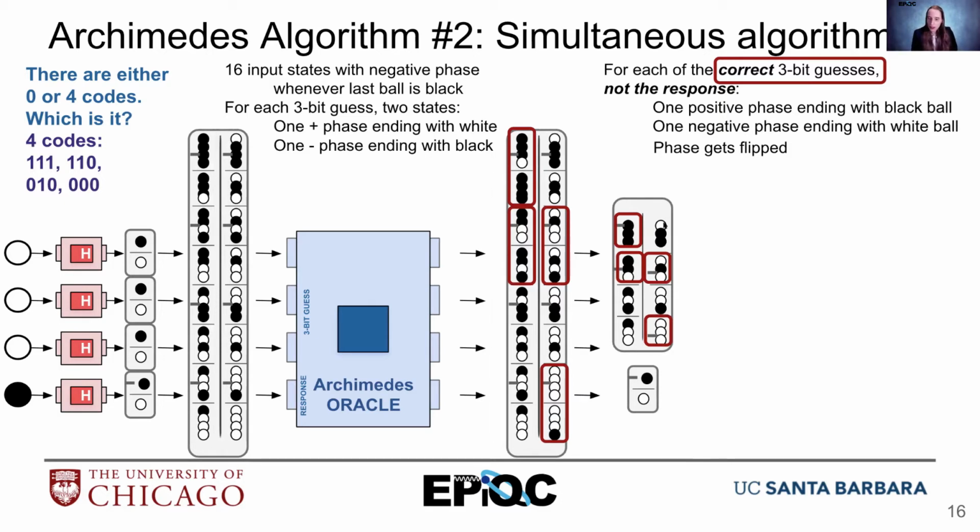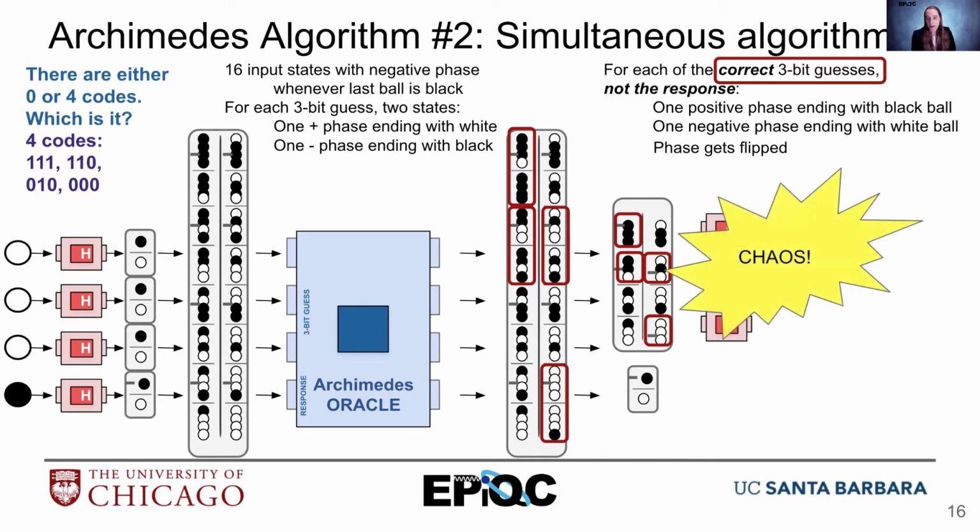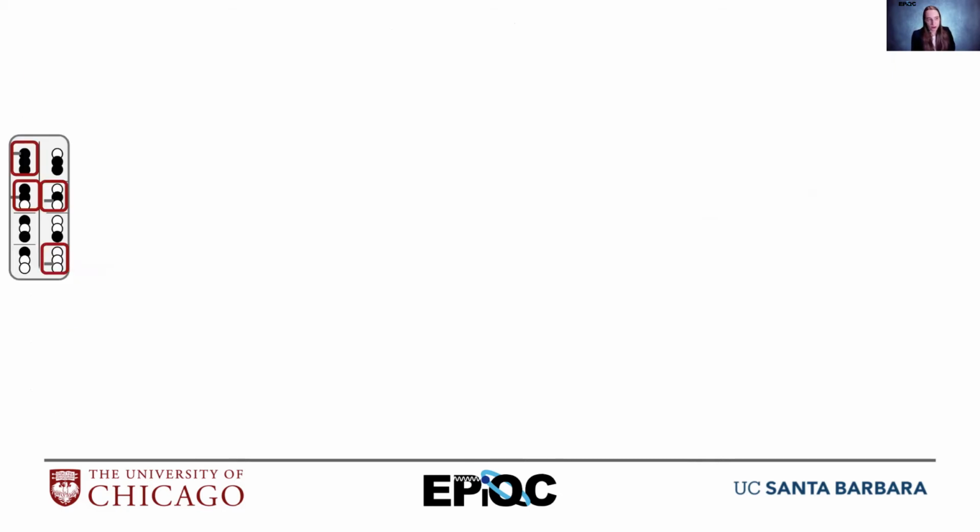But here we have now some negative phases, and we have to figure out what those negative phases do. How does that turn into a black ball? Well, we know that black balls result from things going through H gates, okay? But this looks like a little bit of chaos because we don't know how that's going to factor out into 3 individual bits and which ones are going, whether there will still be ones with negative phase or not, okay?